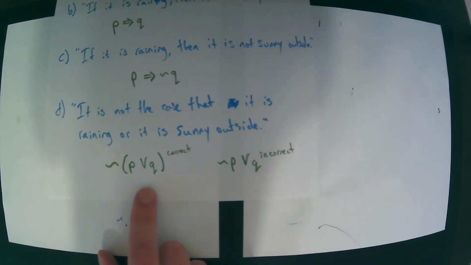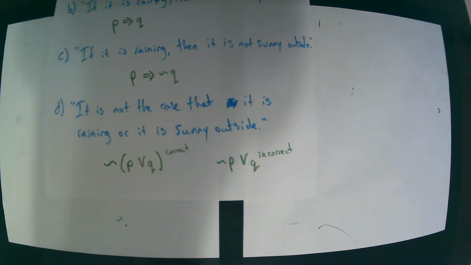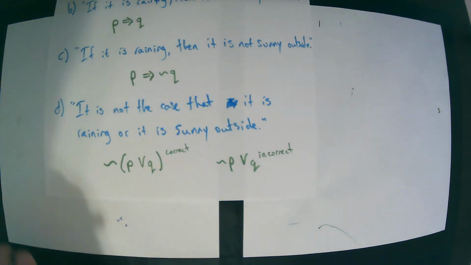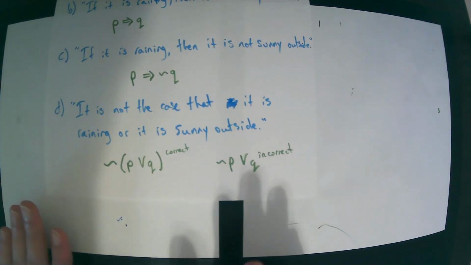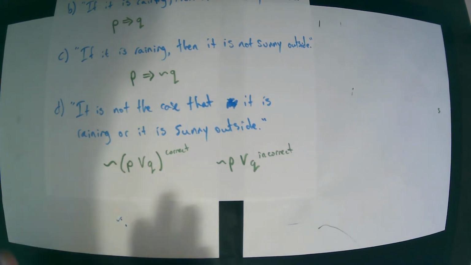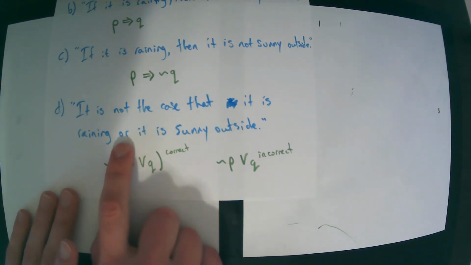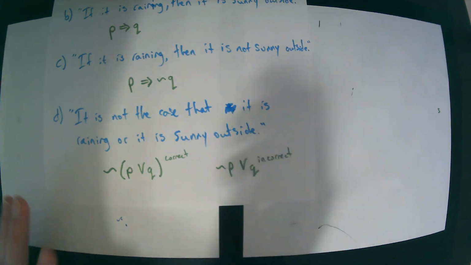What is this saying? What would be a simpler way to say "it is not the case that this or this is happening"? Because who talks like this, right? No one, unless they're trying to be annoying. So we'll just start with: it is raining or it is sunny outside. That means this statement would be true as long as one of those two things is happening, because as we'll find later, that's how an or statement works. It's true as long as one or the other or both is true.